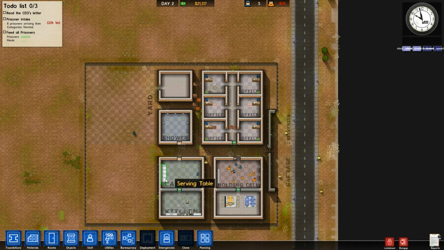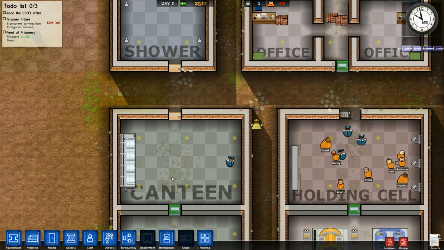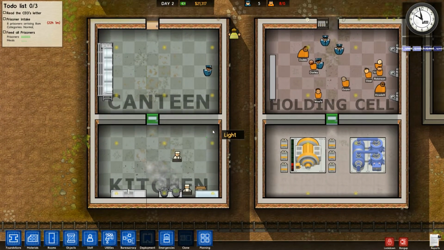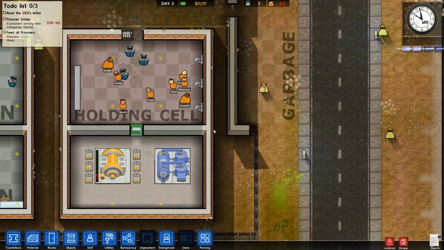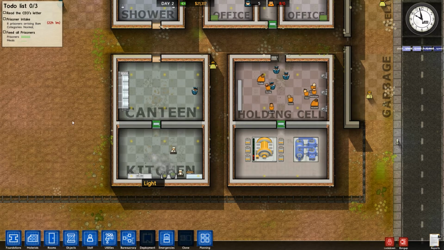So I need to get some weight benches in the yard. I was told my serving table is backwards. Huh, could be. This place is dirty. That place gets so damn dirty all of a sudden. It wasn't dirty like this before. Anyway, I've got 8 new prisoners coming in 23 hours. I've got to feed the prisoners.